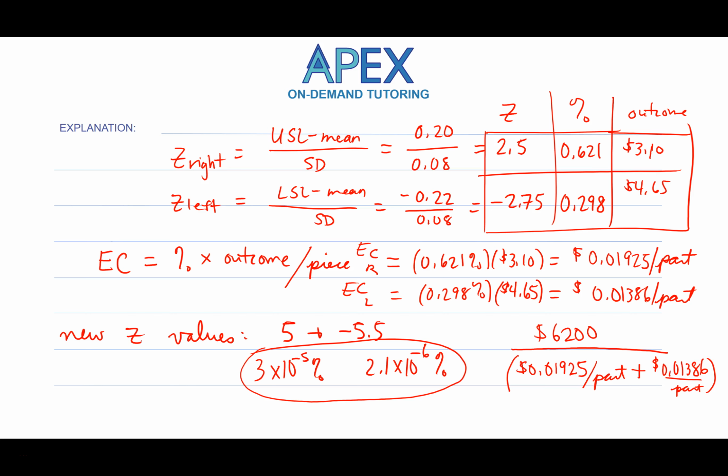Now, if you do that calculation, you will find that it is required to make 187,255 parts, depending on your rounding, in order to break even. Now, this is going to include the good parts and the bad parts. So we'll call that N, the number of parts. And that is our final answer.